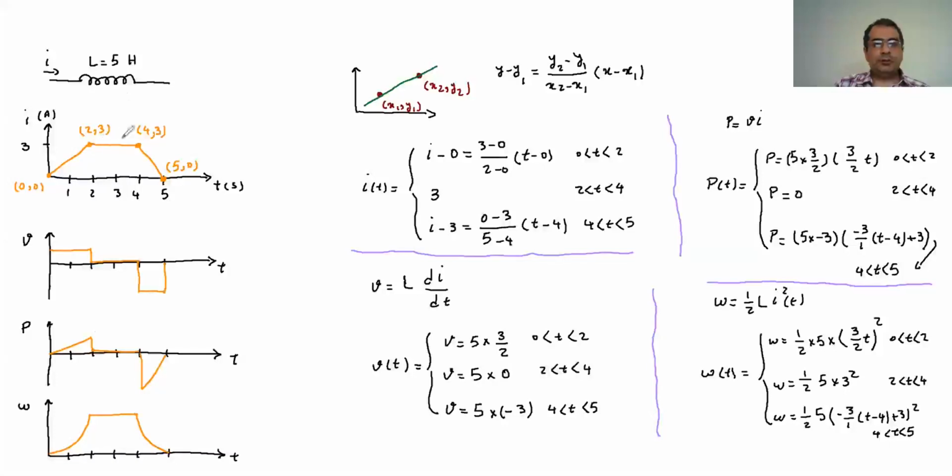As soon as the current becomes constant, the voltage becomes 0. And remember, when the voltage becomes 0, it behaves like a single wire. At this point, when the current is constant, it behaves like a single wire, except that it has already stored some energy as a magnetic field. Otherwise, if we ignore the magnetic field, it behaves like a single wire from that point. So through this time, it behaves like a single wire, except that it stores some energy.